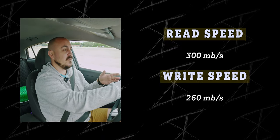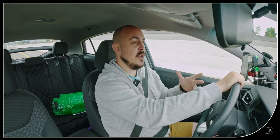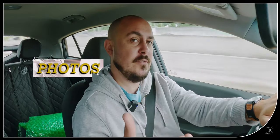Read speed is 300 megabytes per second, and the write speed is even 260 megabytes per second, which is great for an SD card. The issue is that when you are holding down that shutter button, just like that, there's a buffer in your camera that funnels all of that data into a single dropping point. And that funnel will get backed up if the write speed of your cards is not fast enough to handle the speed of your shooting rate and the size of your files. For instance, my A7R5 from Sony shoots 62 megapixel photos. It's a lot of data just shoving onto my cards.